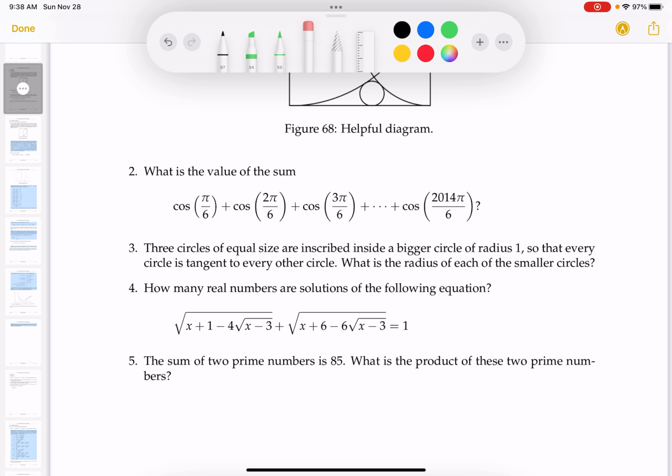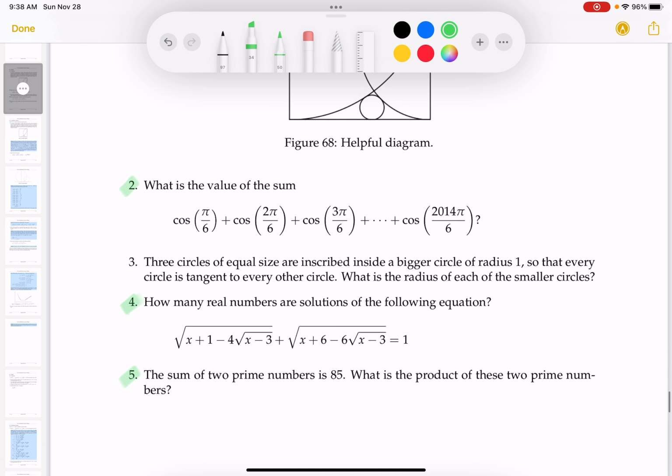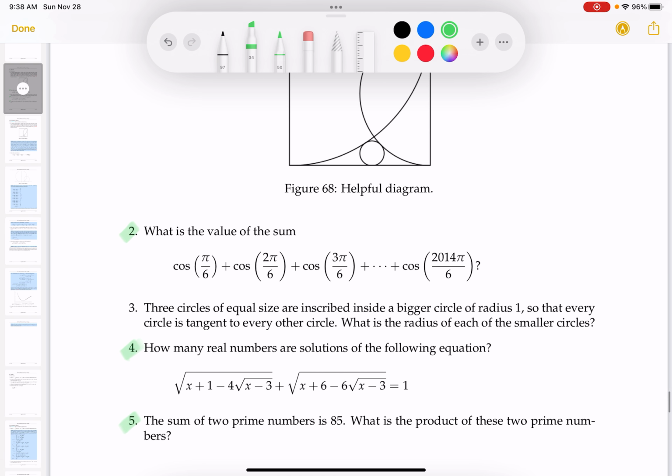The circle problem is always problematic for me. So let me put on what I've done. I've done 5. I've done 4. I'm now going to attempt to do 2. And the way I'm going to do this, and it's an addition problem, right? It's a series with a bunch of terms in it. And these ... means over here is the pattern is pretty obvious what the ... is. I'm going to write this down in terms of degree mode, though.